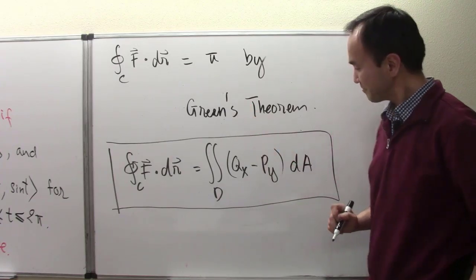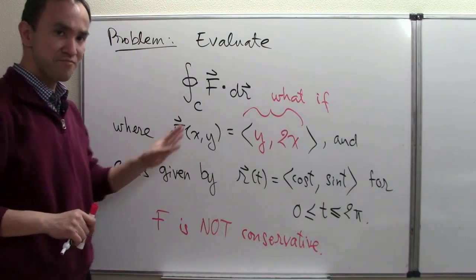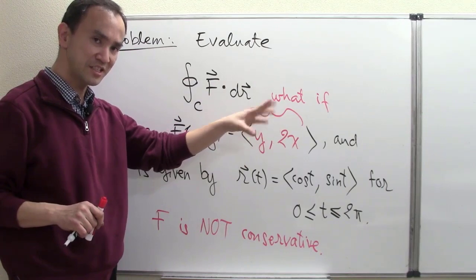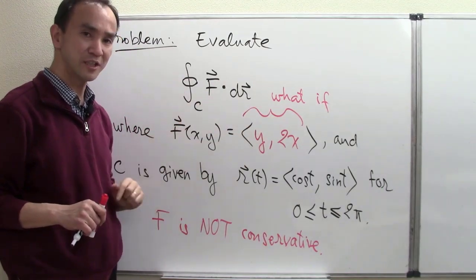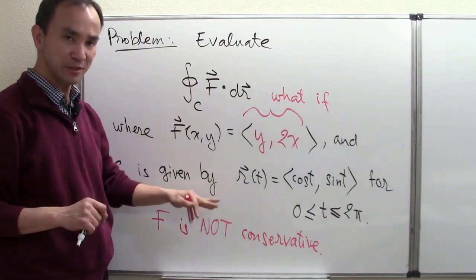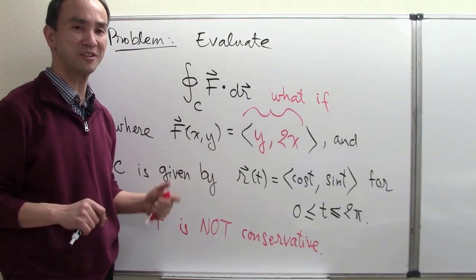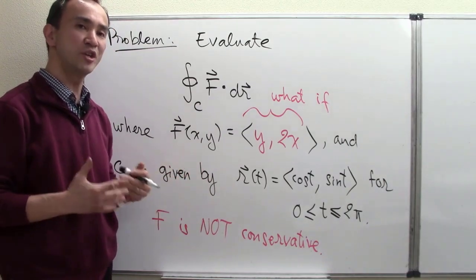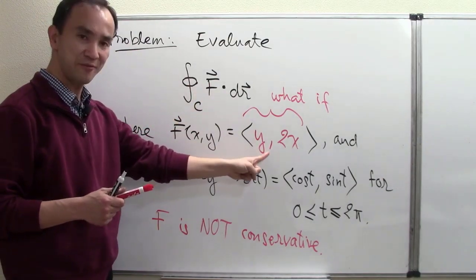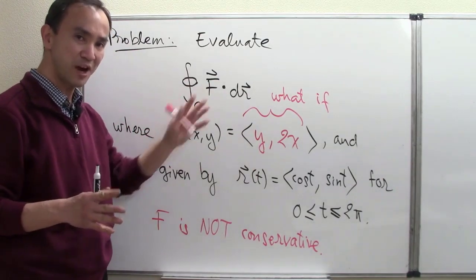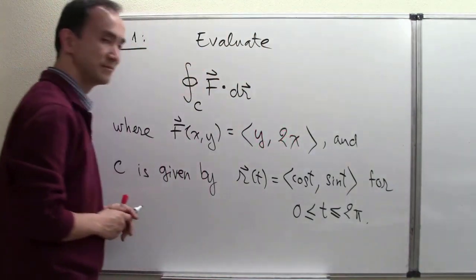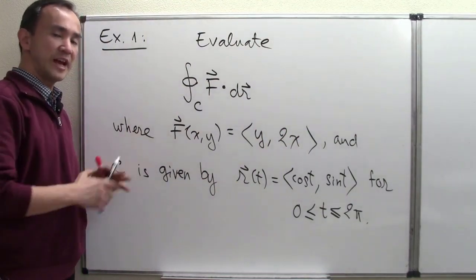All right. And so now, let's see how we can use Green's theorem to solve this problem right here. As a matter of fact, I no longer call this a problem. I'm going to call it the first example, so that we can see how we use Green's theorem. Green's theorem is going to be applied on this line integral where we have that function. So let me spend a minute to reword the problem here. All right, so this is our example 1 right here.